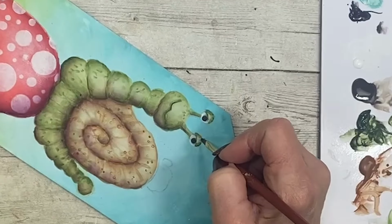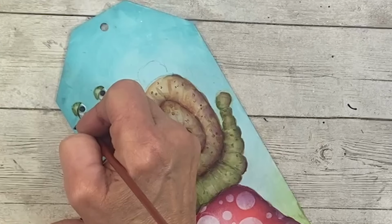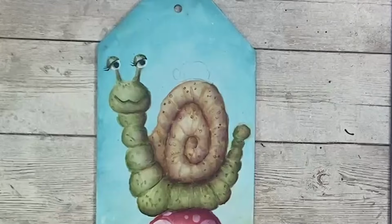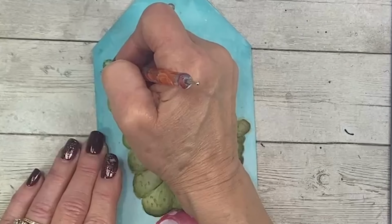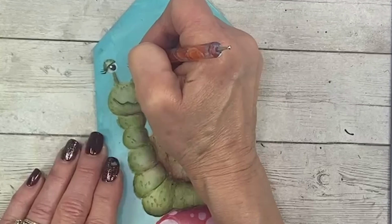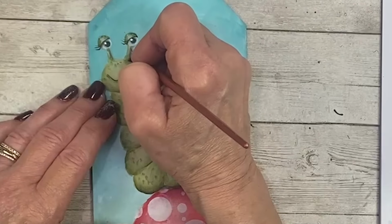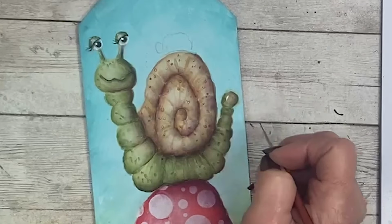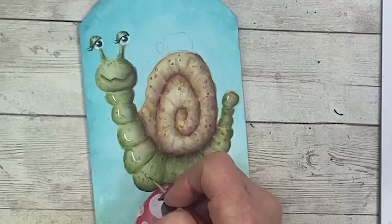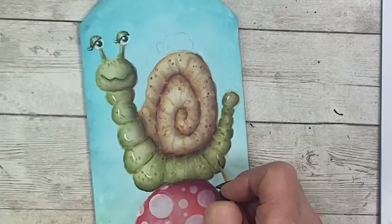And loading my Epic script liner with soft black to pull a thin line across the bottom of the eyelid, and then flip out a couple eyelashes, and then add that cute little sparkle. Look what a difference the sparkle in the eye makes. It's all these little touches that make a really nice difference. And then I highlighted with my Epic script liner and Snow White, just a hint. And the paint is thinned down quite a bit, so with the camera it looks pretty intense, but as it dries it will soften and become a little muted.